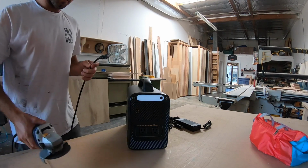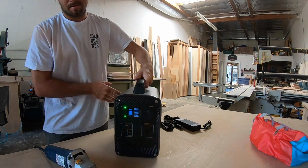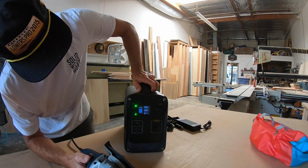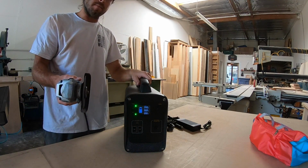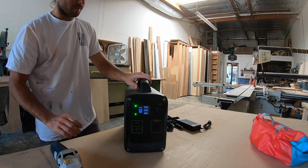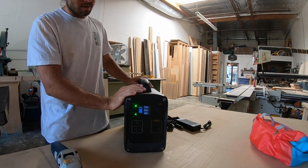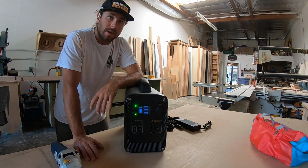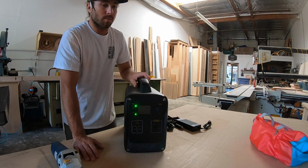Okay, my grinder here, plug it right in. AC's on. And that's pretty badass. Not too many big batteries that can pull some power like that. Well, that's pretty cool. I mean, if you're ever somewhere where you want to plug in a powered device when you're camping or overlanding or something like that, you can plug in a saw, charge some laptops, things like that. It's kind of a cool little portable device like that.